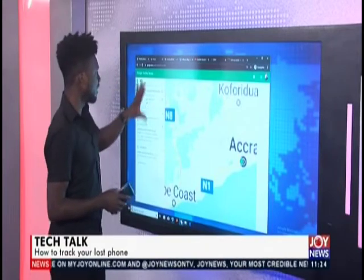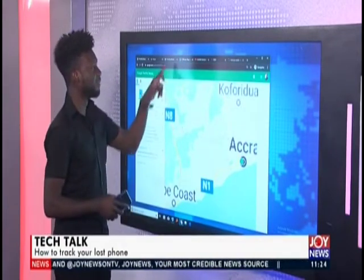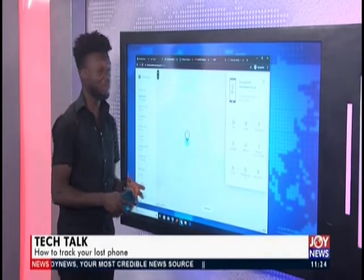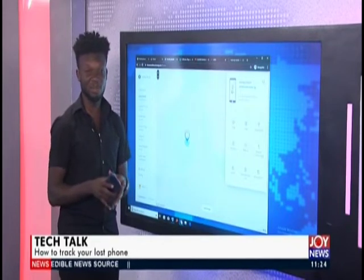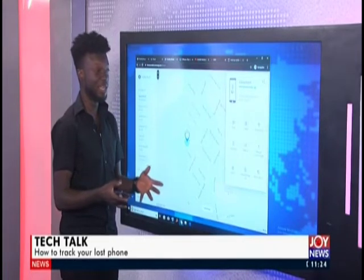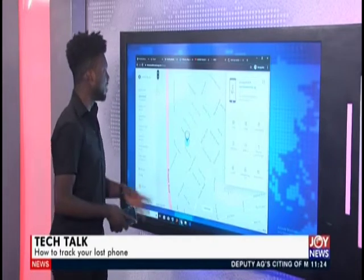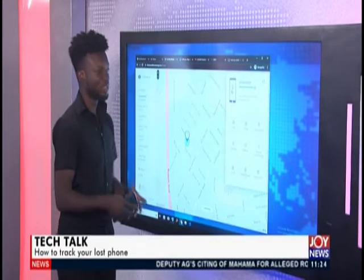Away from Google's own Android Find My Phone, if you're using a Samsung phone, you can also enable Find My Mobile on your Samsung. This requires you to have a Samsung account. Go to your Samsung settings, go to Find My Mobile, create an account, and then enable it. When you enable it, you get more advanced features than the default Find My Android setting.